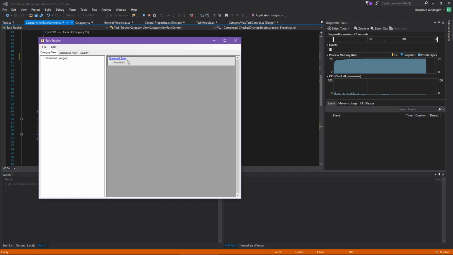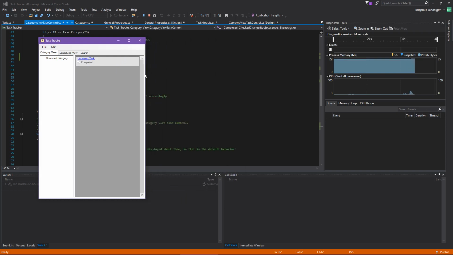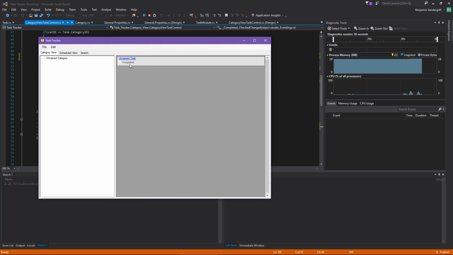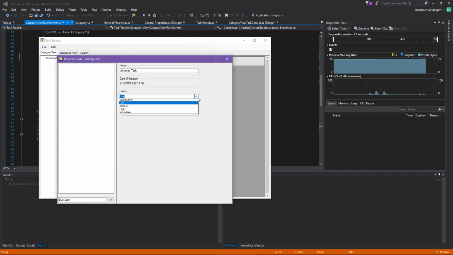Now, man, I have so much blank space over there, but I guess that's okay. I'm just thinking about how can I make the most of my real estate. Here's where I can set the priority. I do want to have priority information, but I'm not sure how I want to handle that, if that makes sense.